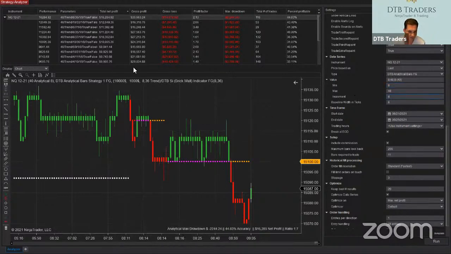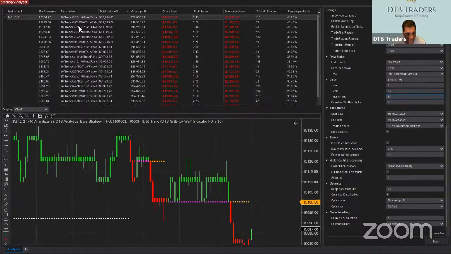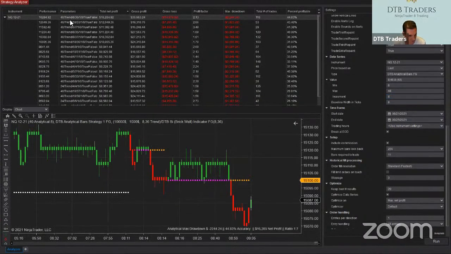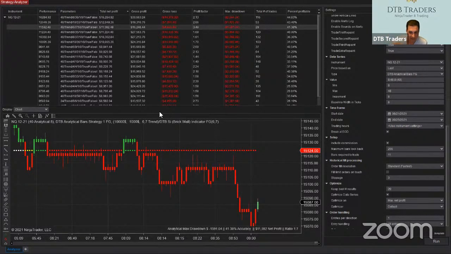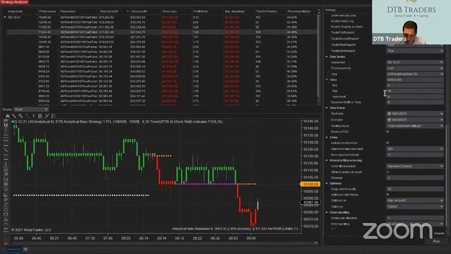And it's come across that the very best bar size over the last month using these settings has actually been the 40 bar size. So a 40 and an 8. So that's very interesting that the absolute best settings within that range has been 40. So you can also go and increase your bar size, and there might even be higher bar sizes that give better results. But that's very interesting to realize and see on the charts.